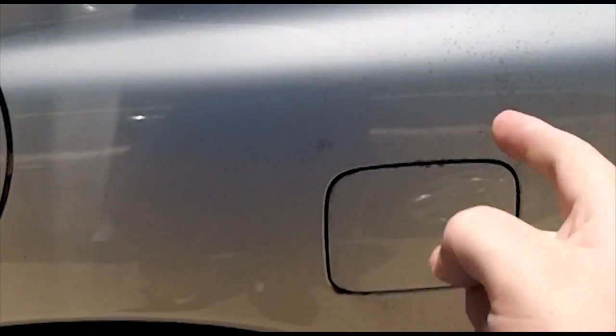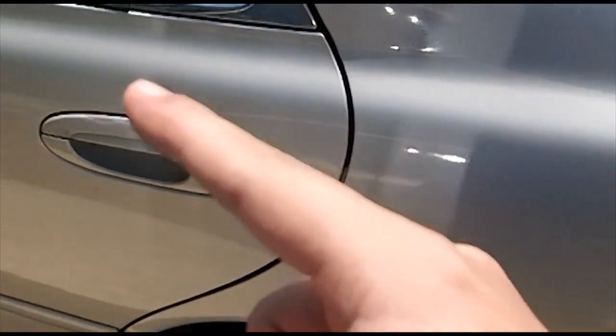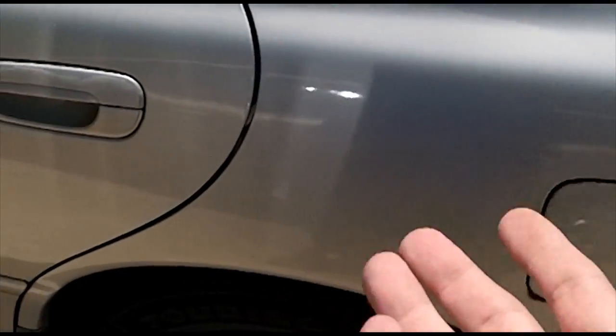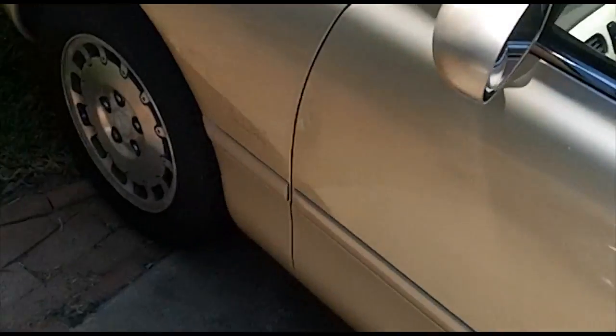Now there are dangers associated with that because fuel vapor is flammable. So you don't want to smoke a cigarette or light a lighter right around your gas cap if your Purge solenoid is bad, because, you know, that would be bad. Who knows? You could blow up your car. Yeah, avoid that if possible.